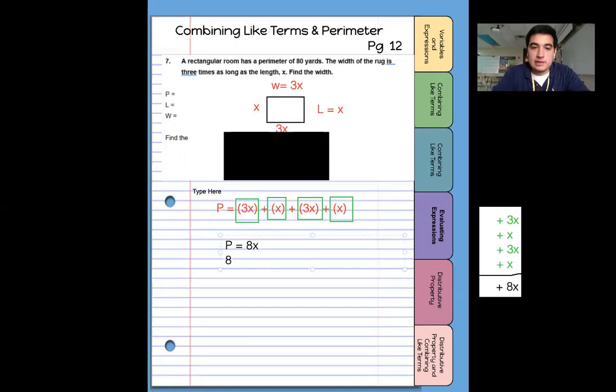So I can rewrite this as 80 equals 8x, or 8x equals 80, right? It just looks better that way to me, but whatever way I prefer. I like this way. So I'm gonna put a little box around that, and we will be done with these notes. Okay, so again, the perimeter of the rectangle is 8x, and we also know it's 80, okay? So we would write that as 8x equals 80, okay?